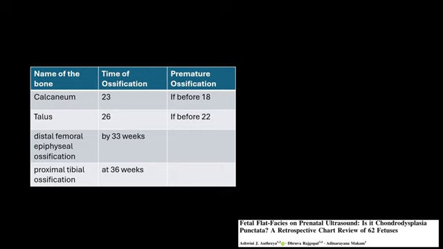Therefore, look for premature ossification in other places also, like vertebral body stippling and sacral stippling, and there can be a Binder's facies phenotype and short long bones. All this may point towards chondrodysplasia punctata. However, the etiologies for chondrodysplasia punctata are multiple and it has to be evaluated accordingly.